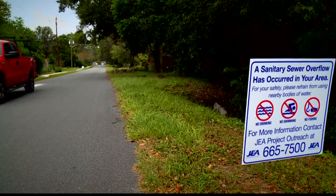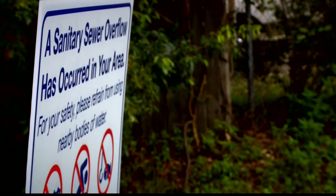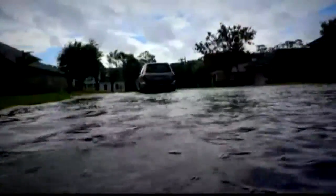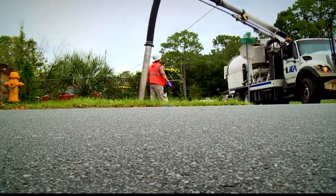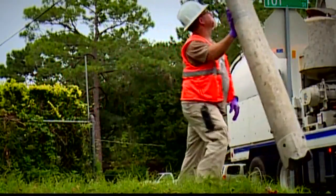Dr. Pierce Fudge says floodwaters coated Florida with a long list of really nasty stuff. Bacteria, staph, strep, different fungi, Vibrio, sewage. Medical experts expect the health impact from Irma will be with us for several weeks. We continue to test any water body that might have received some of the sewer from the collection system. Those tests are ongoing. JEA CEO Paul McElroy says the sewage leaks had the potential to cause catastrophic environmental issues. But he claims in Jacksonville, the quick confinement efforts by his crews prevented a bad situation from getting worse.